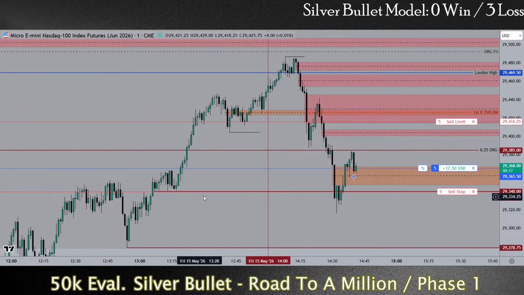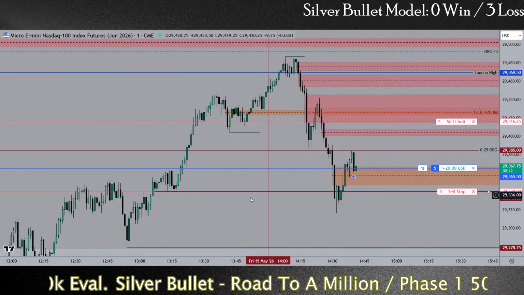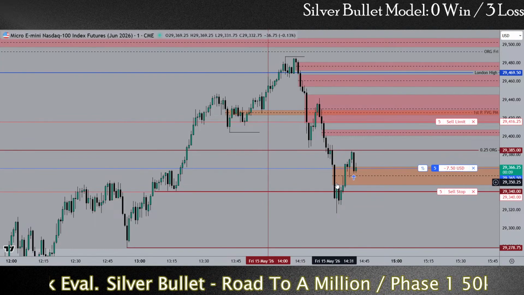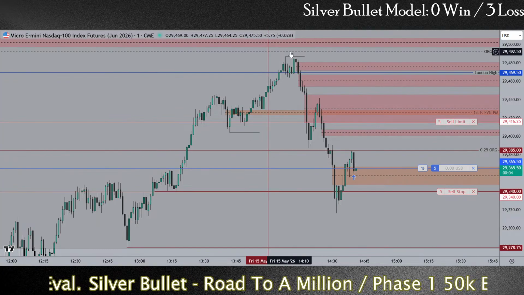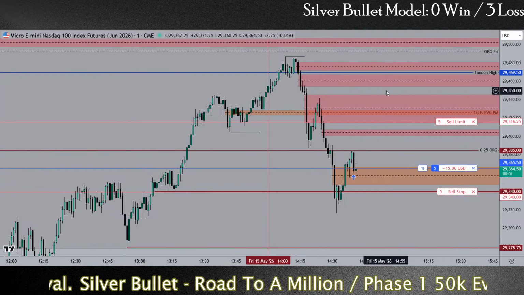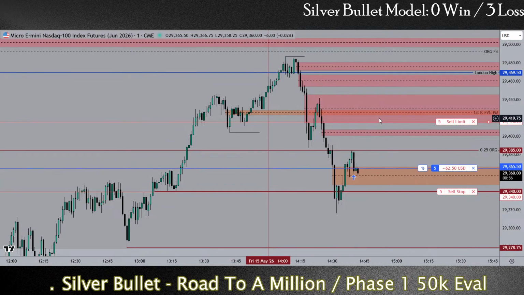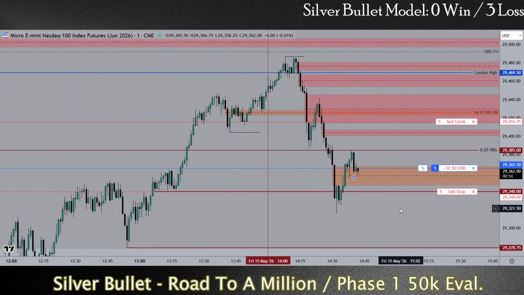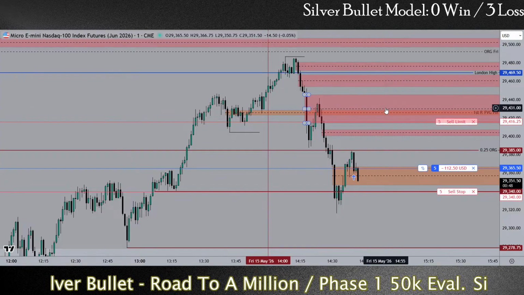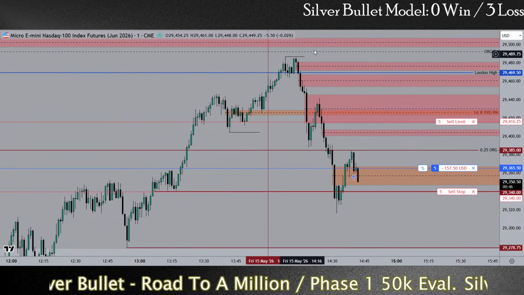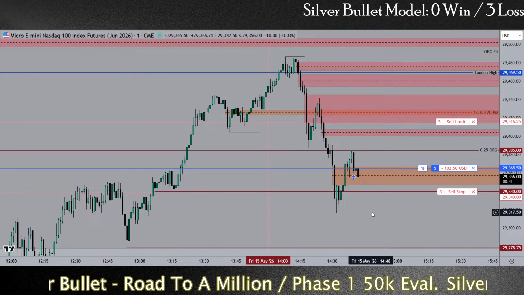So the idea is that we run out those relative equal lows in here, inversion fair value gap, and likely run up into the range that was very inefficient. All of those red boxes are inefficiencies that we can reach up into potentially, and pull back inside the range, not even needing to take the high altogether, right? That's kind of the idea.